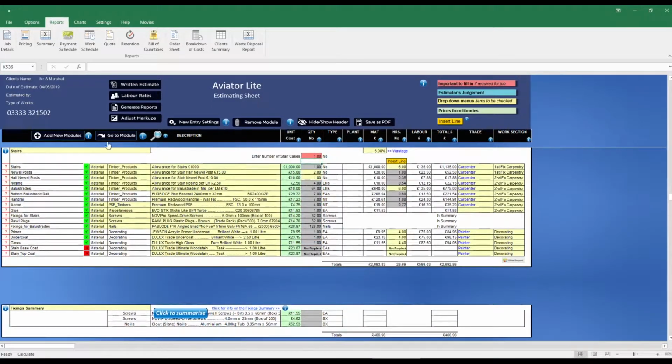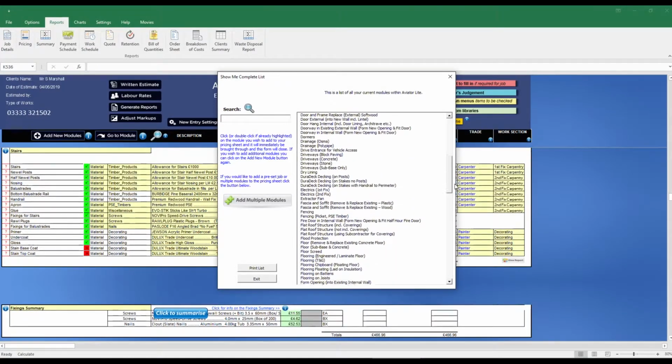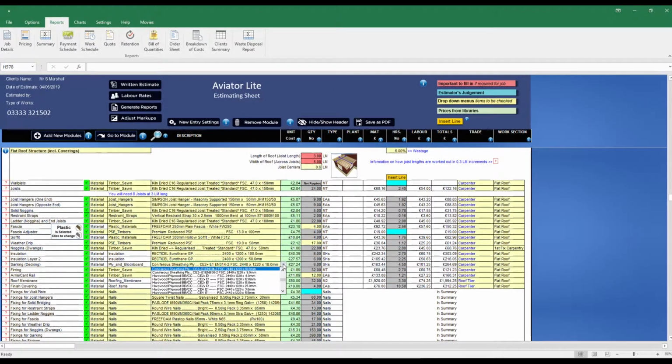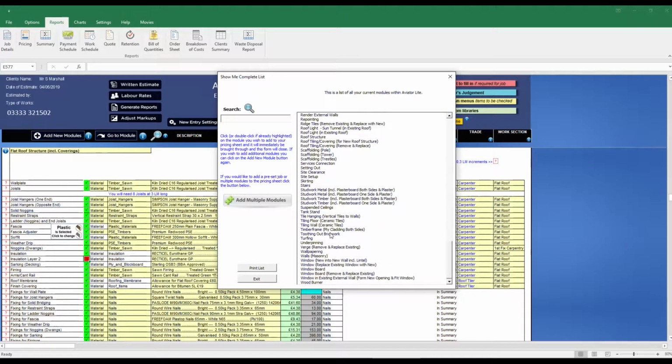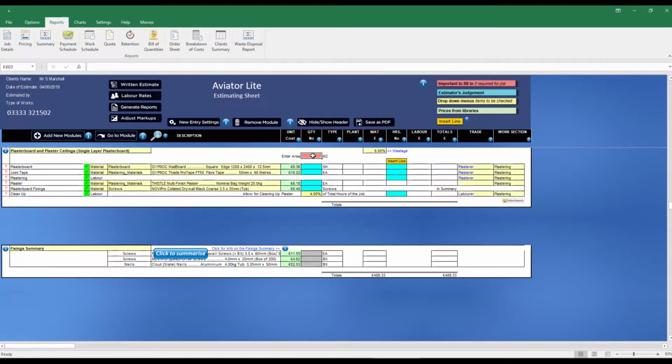A flat roof structure requires pricing as a section, which can be added by selecting the flat roof module with covering. Entering the length and width will add the rafter lengths and the associated materials including insulation, soffit and fascia. Again, material type needs to be chosen for the specific job. This flat roof will require boarding and skimming internally, so the metre squared quantity needs adding from this module.